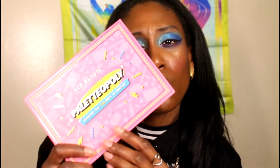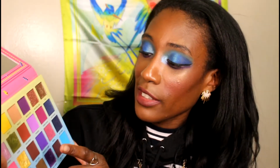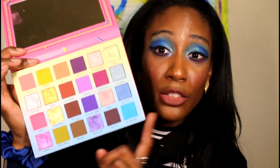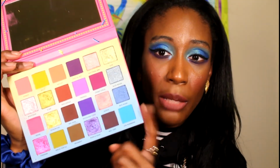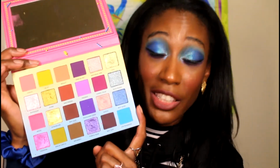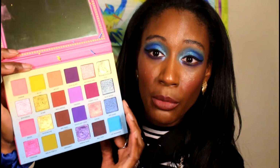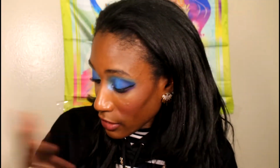The price point on this was kind of high, but you know, again, you can use the influencer code, and I feel like with all the shades she gave you, because she gave you more shades than usual, there's 6 in here instead of 5, so you got 24 shades in here. And I think this palette was like 50 bucks. So I think 50 bucks for 24 shades, when the Milk palette had, I think, about the same amount as this one did, and they charged you 76. I think it's a steal, especially with the gorgeous colors that they gave you. They didn't give a repeat color story from other palettes that they have, like Milk did with their palette, the Mariposa. So I definitely feel like this deserves a 3.